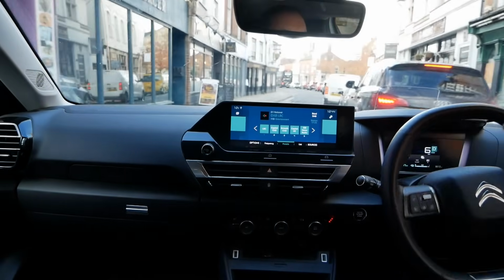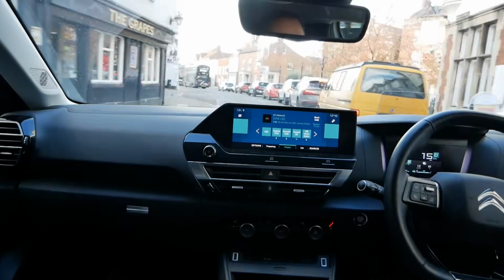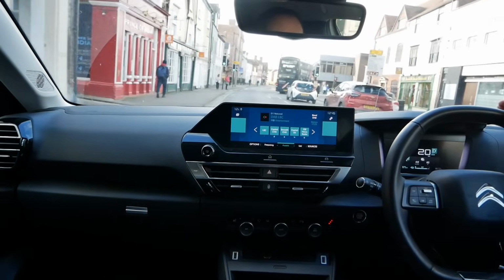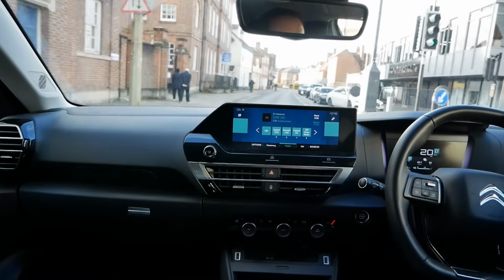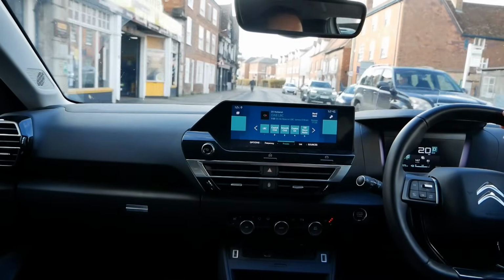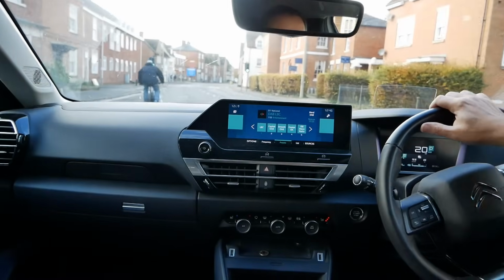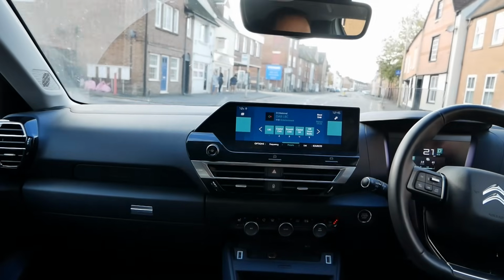Right, okay, I'm going to go a different way. I miss this traffic. So rather than go through the town, I'm going to go out of the town around the ring road. So I'm going to keep this real world driving. I'm not going to be driving slow. I'm now driving the maximum speed limit, which is 20 miles an hour here. Because like everywhere, they've gone and put 20s in all the towns and villages, which doesn't half feel slow. But anyway, I'm going to drive the maximum speed limit the road can take because of the traffic, and just keep it very much real world.